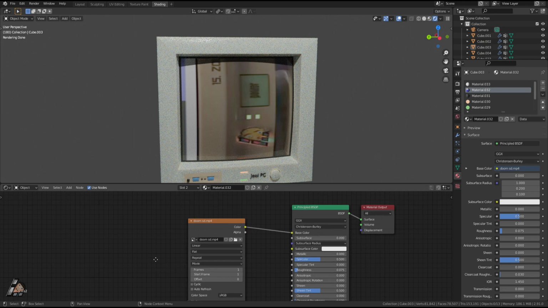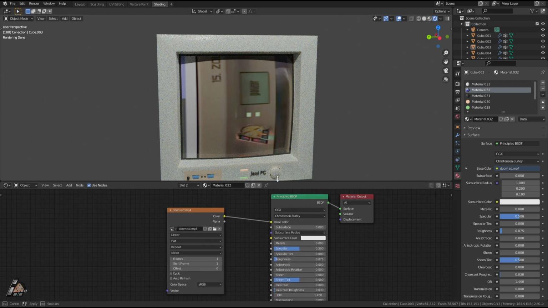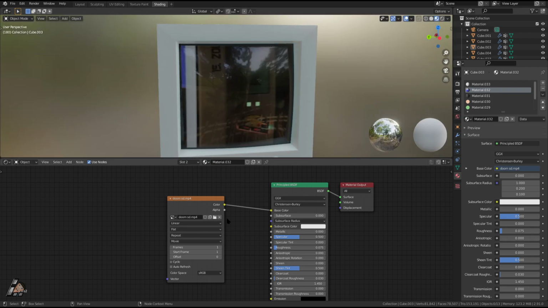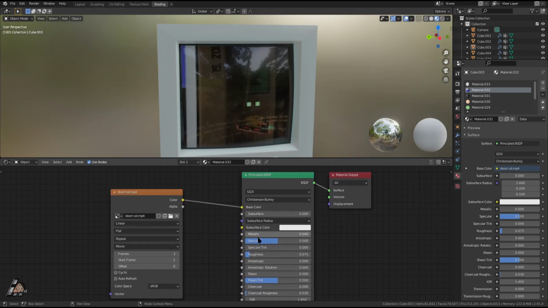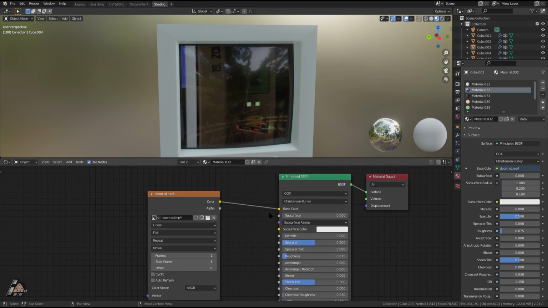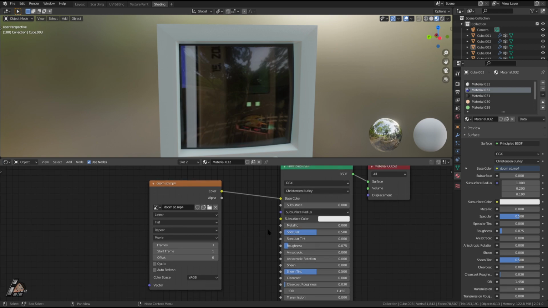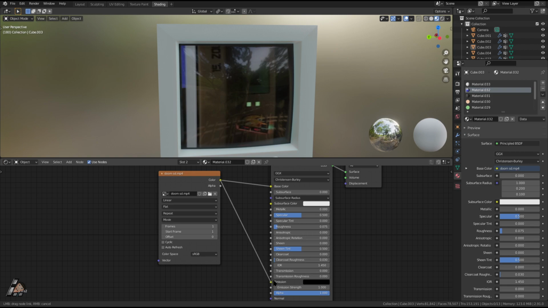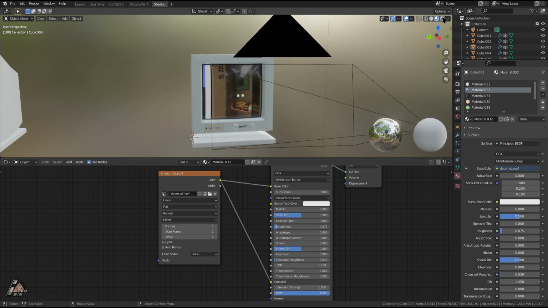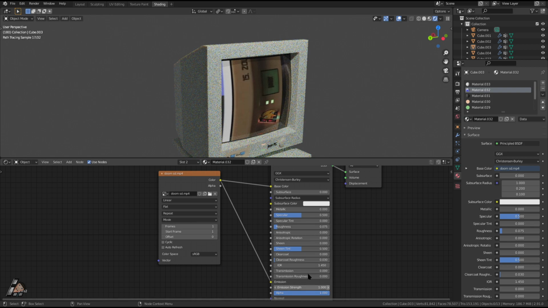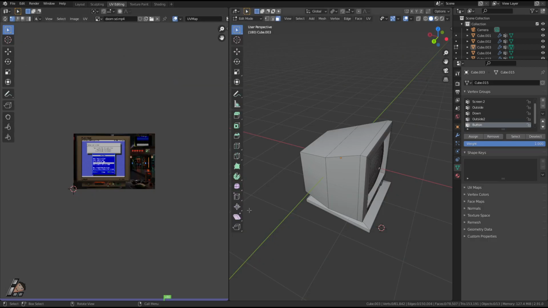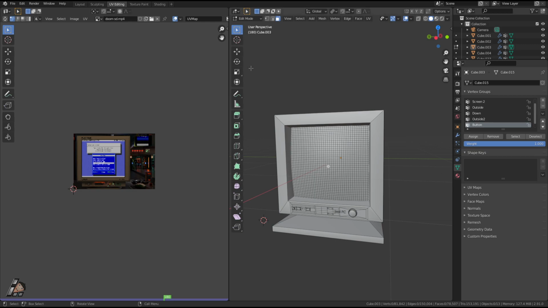Okay guys, I did this offline because I had to choose a file, and going through the files I would prefer to do it in private. So Doom SD, this is my Doom Let's Play, and this is a video, and we use this as a texture. Very simple, we just put that into the base color, but we can also put this one into the emission, so that the screen looks a little bit more like a screen, but the UV is a little bit screwed up. So we have to fix that as well. This is how the video looks.